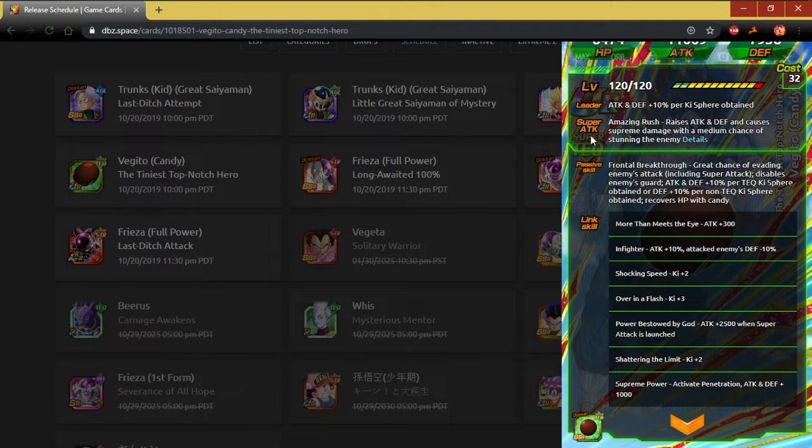Okay, so this is amazing. Super attack, amazing rush, right? It's attack and defense, that's pretty great. I'm loving that. Causes supreme damage with a million chances of stunning the enemy. Okay, this guy is gonna be used a lot in the Goku's event and also the SPR, mainly Patora and the Super Tech. That's pretty good, not gonna lie.